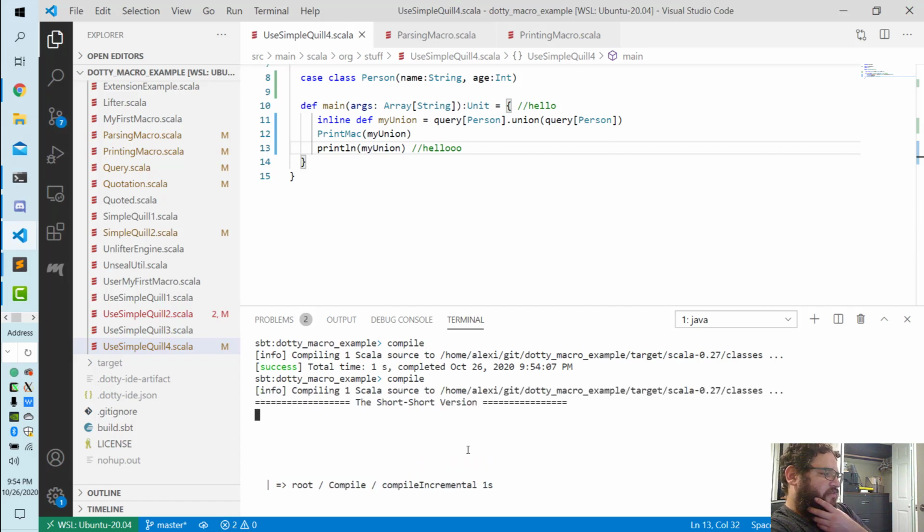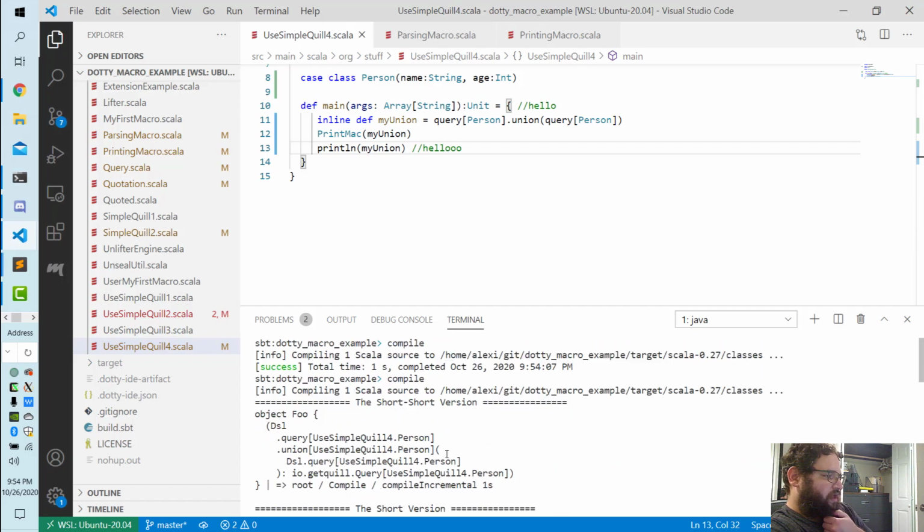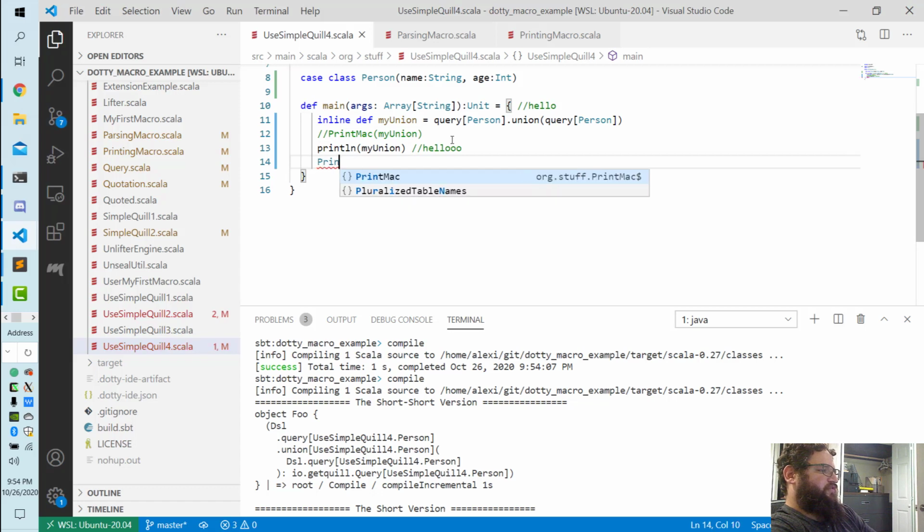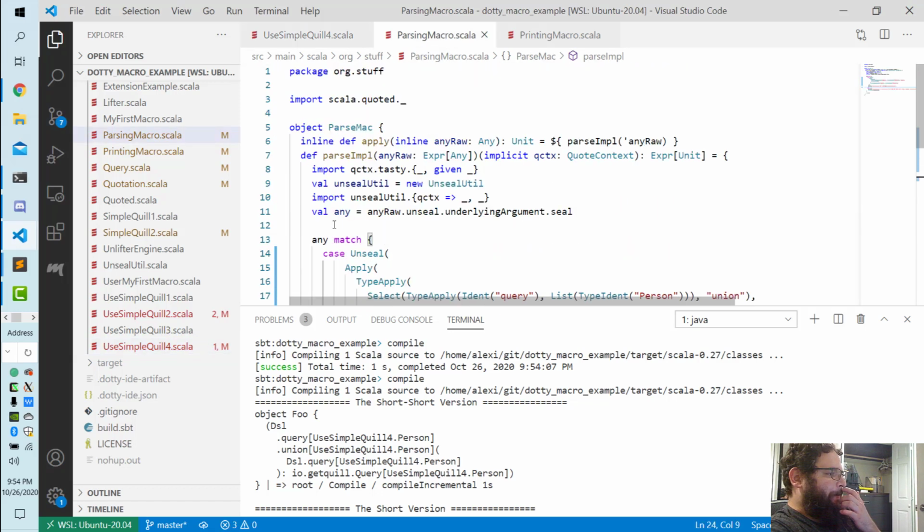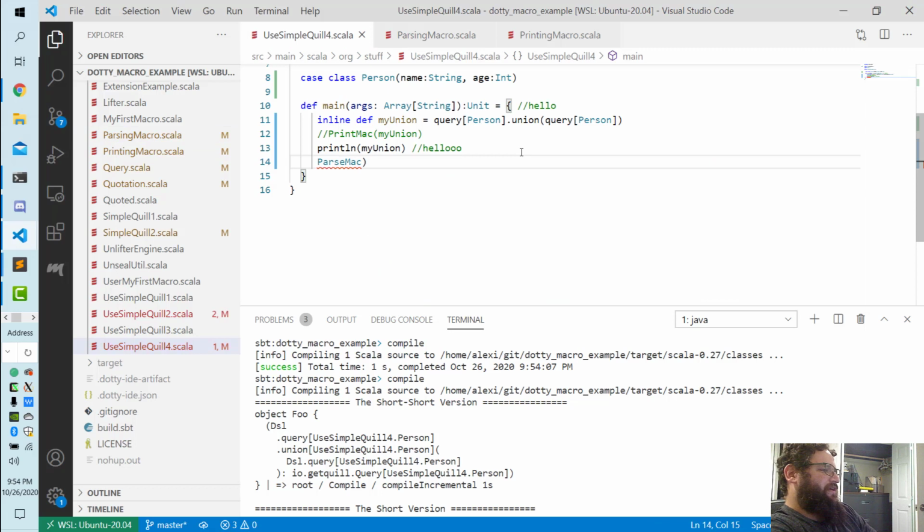That's why it's not showing anything. And let's see. Oh wait, we didn't actually invoke the parsing macro. So let's comment out the printing macro and let's do parsing macro, parse mac. Okay, I have to change the names to actually line up with the names of the Scala files, at least to make it simpler, but my bad. Let's do that.